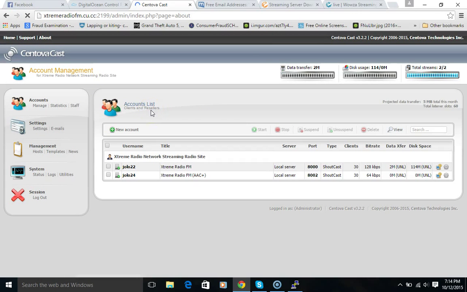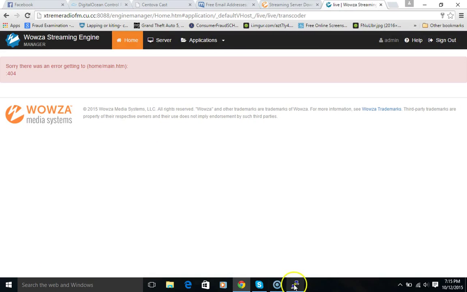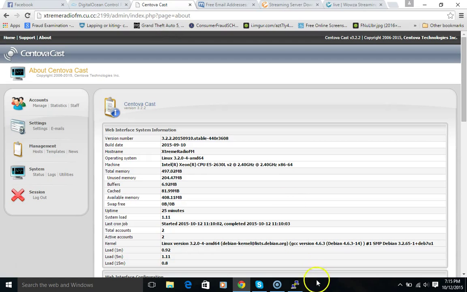Going back to the Centova Cast About page on the radio server, it's occupying 204 MB of RAM when the streaming engine and streaming engine manager are down. But when they're turned on, it's running at 5 MB of unused memory.